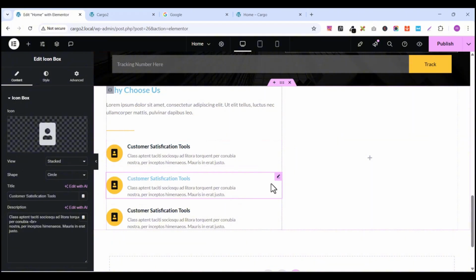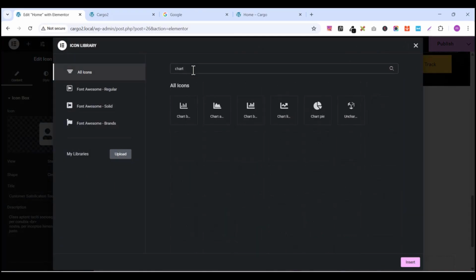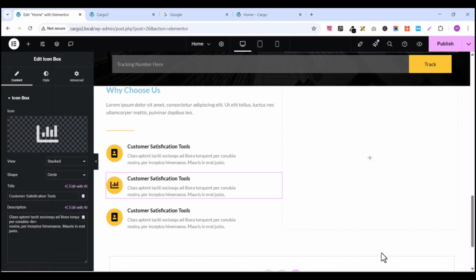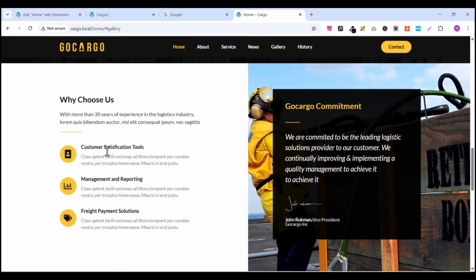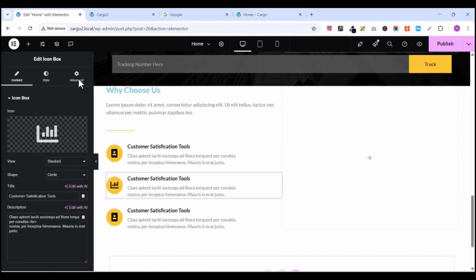All right, so I'll select the second one, change the icon to chart, select this. Okay, so I'll come here, select this text, go back, paste it here.